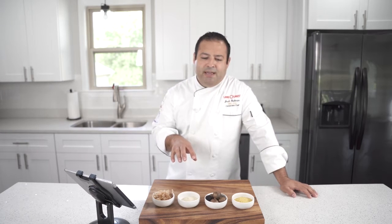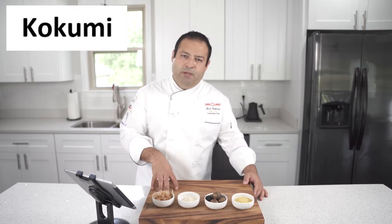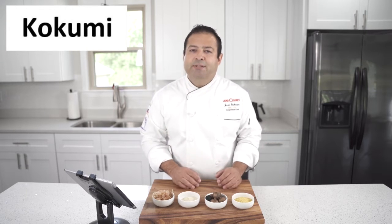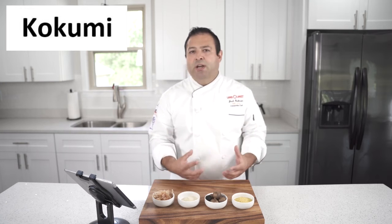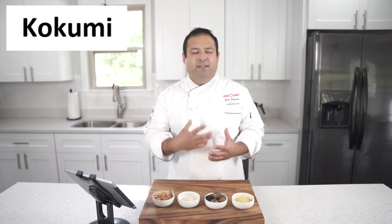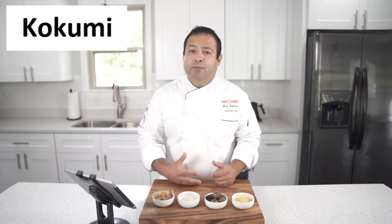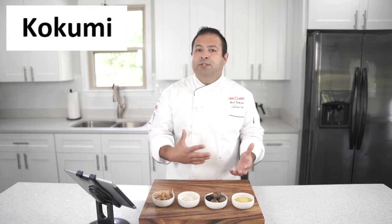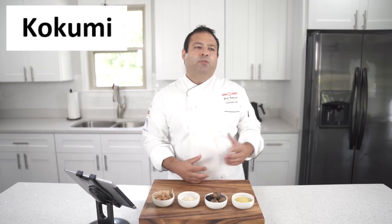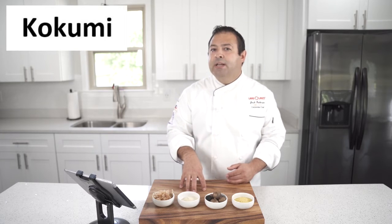There's a new sense I've been hearing a lot about lately called kokumi. Some people are calling kokumi the sixth sense of taste, but you actually don't taste kokumi. What kokumi actually is is a relatively new Japanese taste concept that has to do with mouthfeel. It has a lot to do with calcium receptors on your tongue and how you're perceiving food. Basically what it does is provide a mouthfeel of a little bit of fattiness and richness to your dishes. You can use kokumi-based ingredients in your dishes and it's really going to provide that richness and fattiness. If you're working with plant-forward dishes and not using a lot of rich-type foods, adding kokumi ingredients can really elevate your dish.